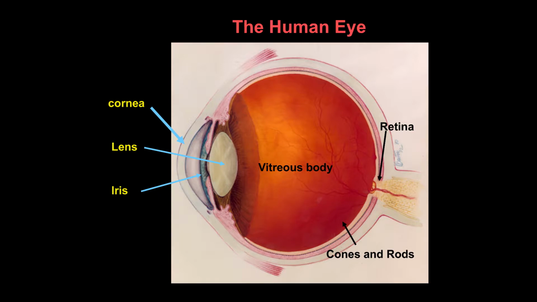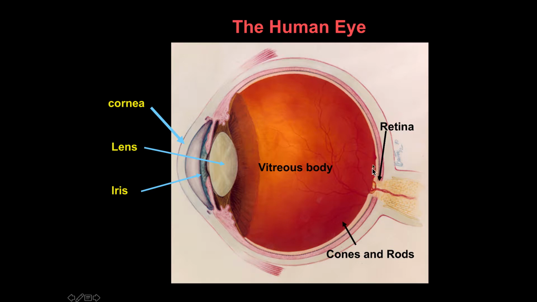So the human eye. You've probably seen this diagram before. This just shows the mechanics of what's going on. Light comes in through the iris, and the iris expands and contracts. In a low light situation, it opens up, letting more light in; in highlight situations, it contracts, letting less light in. It comes through the lens, and the lens focuses the light onto the retina. The retina is the receptor of the light, and this is where the mechanics of how light is transferred to an image is created.